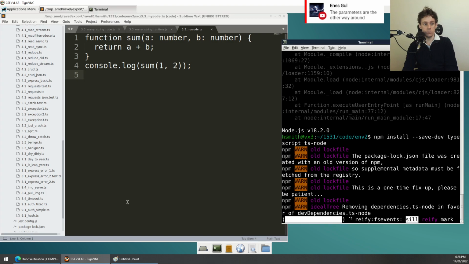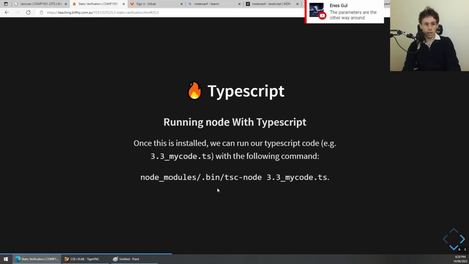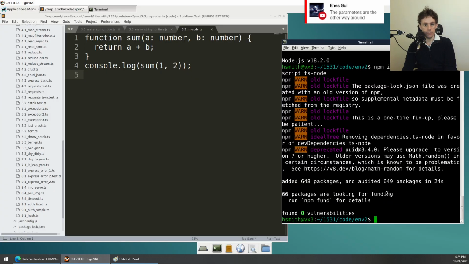So you install those two things, and then you're able to actually run, that's another small typo. That's okay. Thanks for your patience. We're actually able to run our code by running node modules/bin/ts node. This C here is a typo. Sorry, that's just a little silly typo from me. And we can actually run it with ts node. So normally you'd say something like, node.